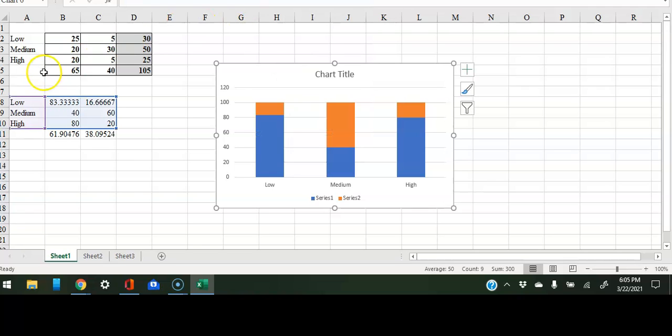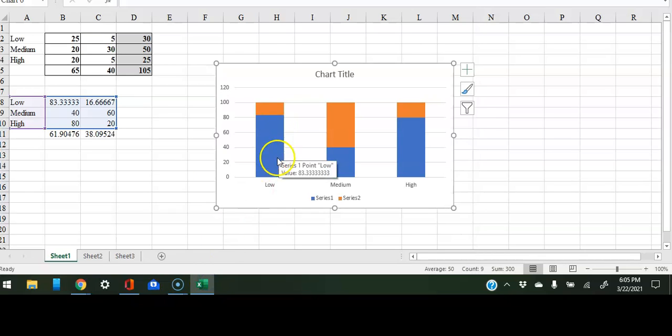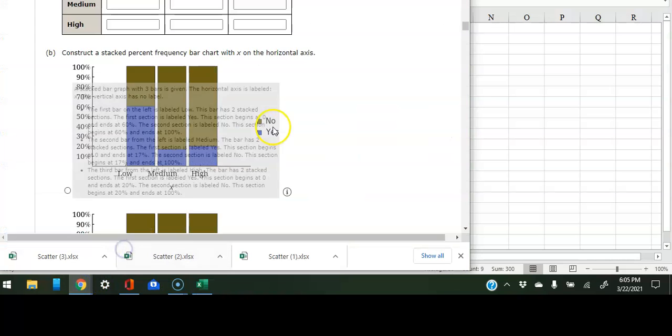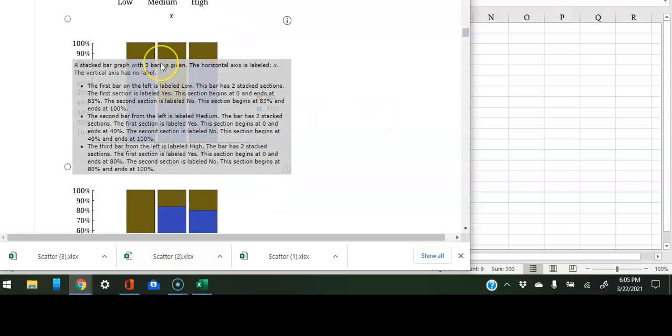Okay. So if you'll notice now, it says that Series 1 is blue. So 83.33 is this part of the low portion. And Series 2, which is the second piece of data, is going to be 16.6. So that's this little part up here. And then look at the magic. All of it adds up to 100. So when we flip back over to the questions, we're looking for basically a V shape. That is not a V shape. There's a V shape. Okay, so I'm looking for this particular answer.